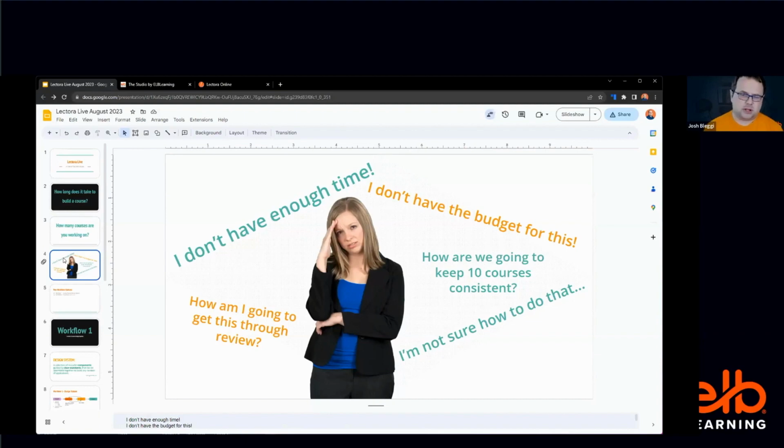But then, once we got about 20 courses into that, we were told, okay, let's turn them into microlearning. And so we had to go back through those 20 courses and break them up into microlearning chunks, which took additional time. It takes a significant amount of time to build these courses. It took us anywhere from about a week or so to a month to build out those courses, depending on the complexity of them. And typically we were working on multiple at the same time, like you're seeing here.